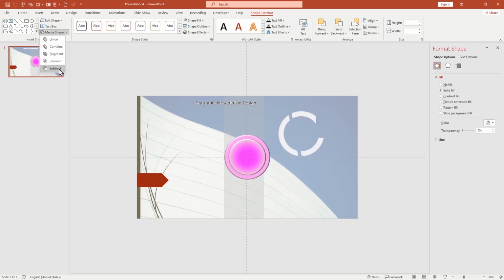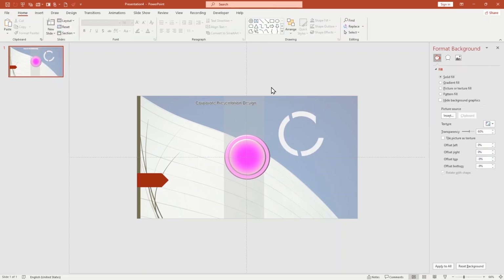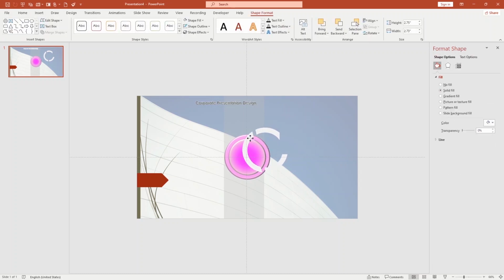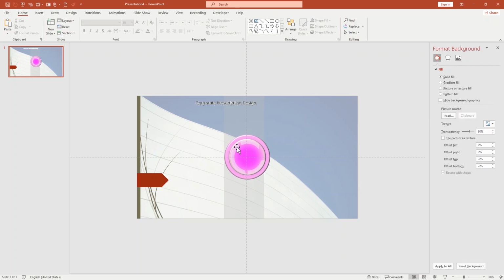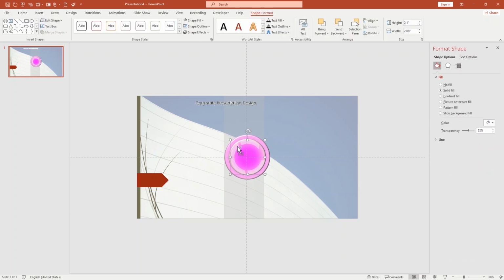Then I'll take it out to here and a little bit smaller, then transparency. Then same way I can just duplicate it, click on that, Ctrl D, then resize it a little bit.